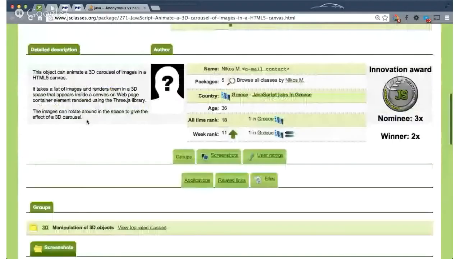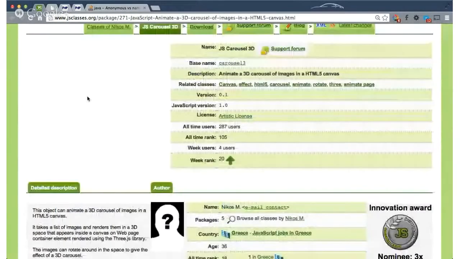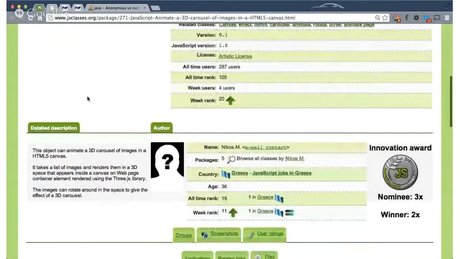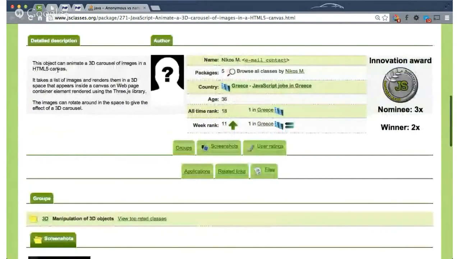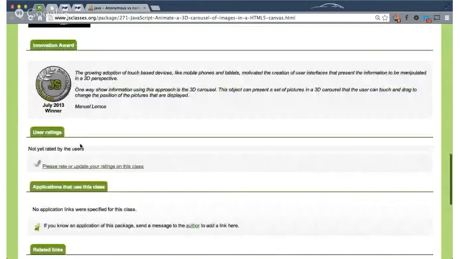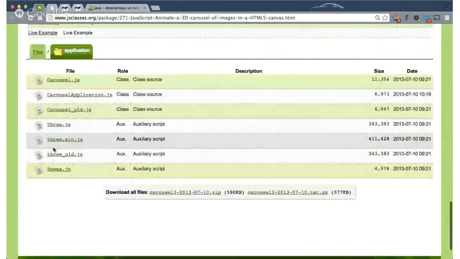So other than that, which other JavaScript class object would you like to comment on? Okay, the second one, my pick for this month, would be the Animate 3D carousel of images using HTML5 canvas. I haven't looked into the real source code, and we were previously talking about it. It seems to be using WebGL as well.